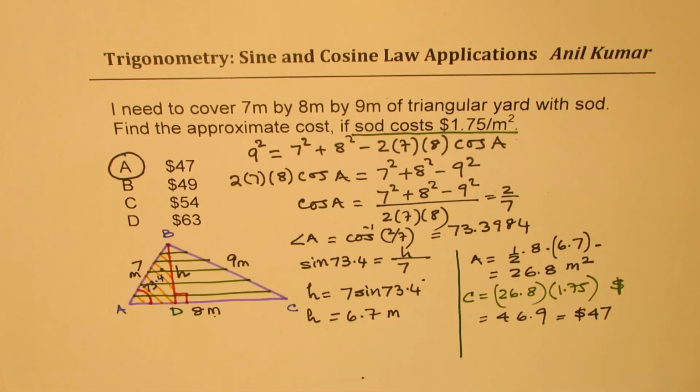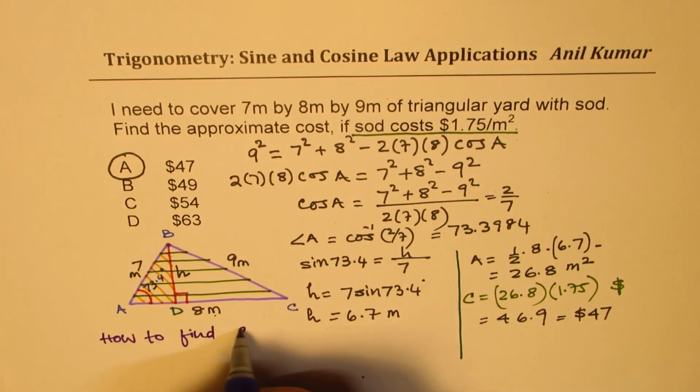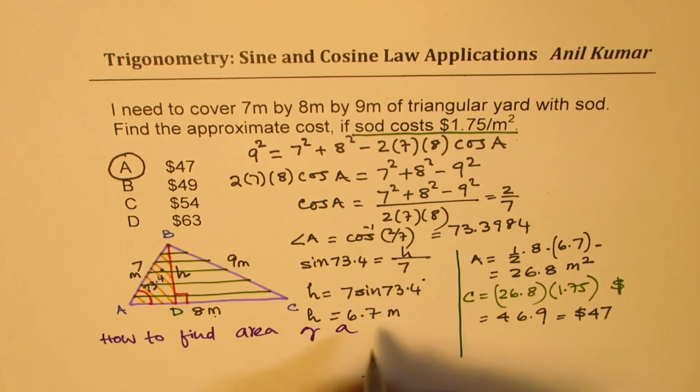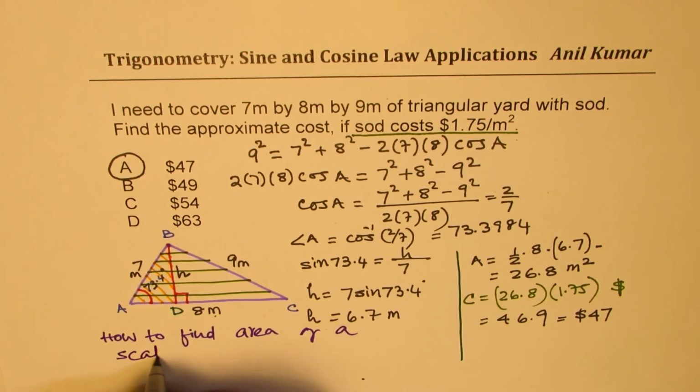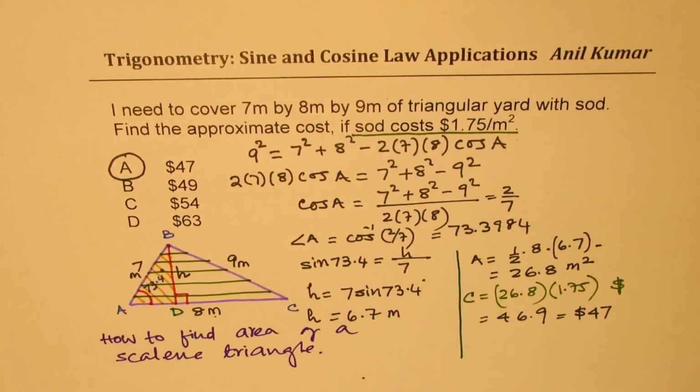Do you see that? So that is how you could solve such a question. I hope the steps are absolutely clear. Now this is a very important question from a test point of view. We also learned how to find the area of a scalene triangle if the sides are given. That is another important question which you could solve when you understand the given solution. I hope that helps.